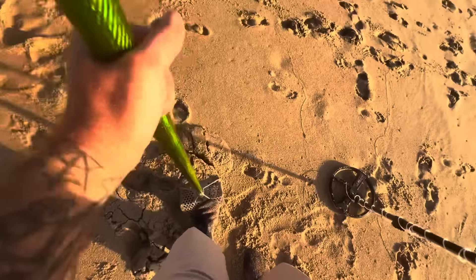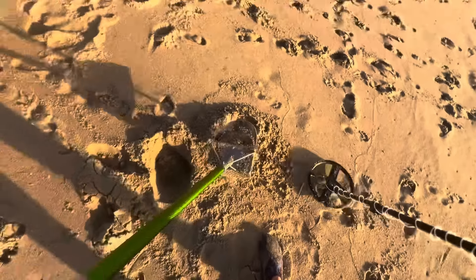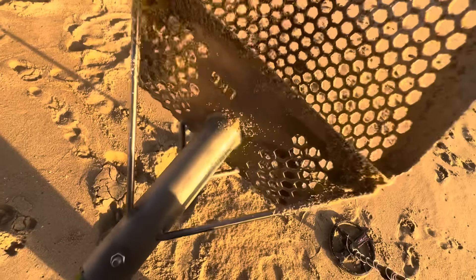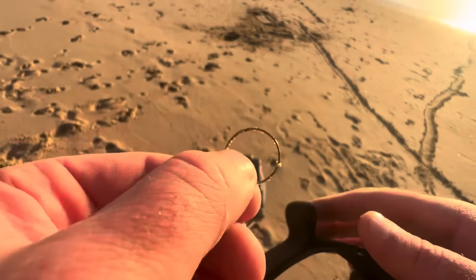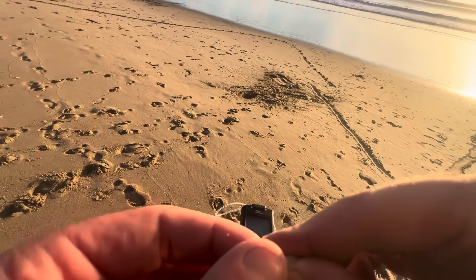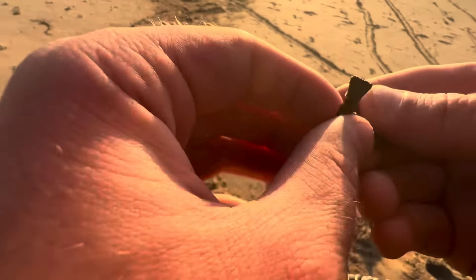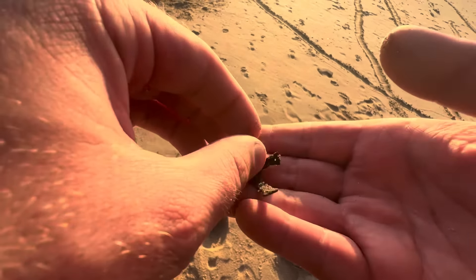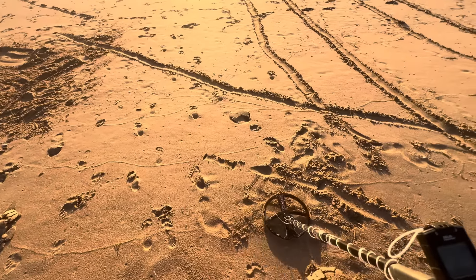Kind of weird low tone, 34 — that sounds good, sounds really good. Oh — thin gold! Really thin gold, yes! Look how thin that thing is. Dang, this sounded really bad — that's why I didn't film it — but it's a little cross, a little copper cross, it's bent. Do I bend it back? No, I'm not going to bend it back. Sweet.